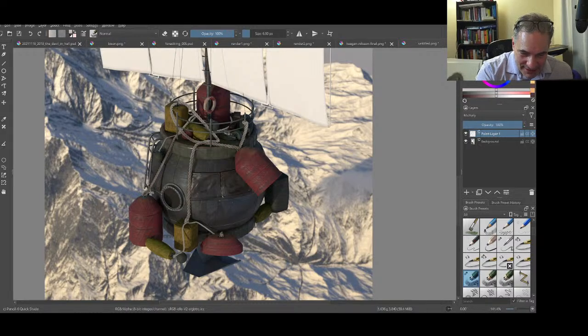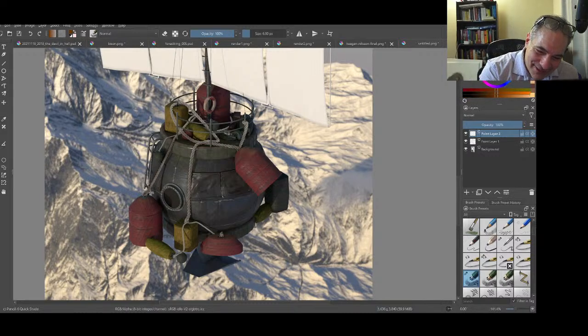Like, for example, in some of the areas there might be salt deposits or other types of built up sediment. And also, I'm wondering about oxidization. Oxidization. It's probably a word. Maybe a word.